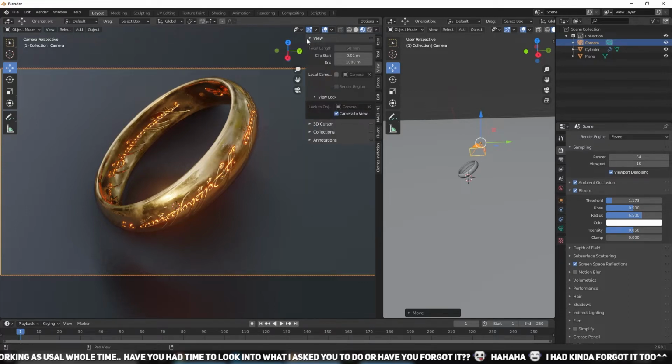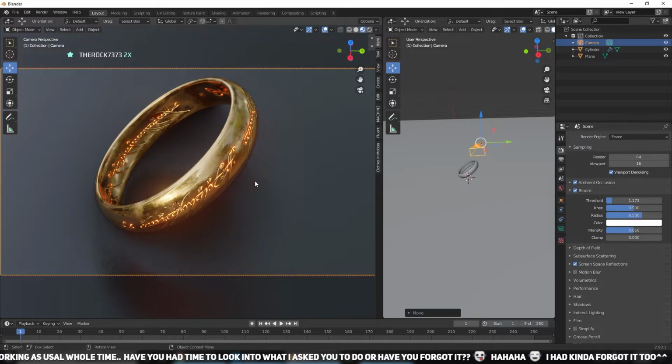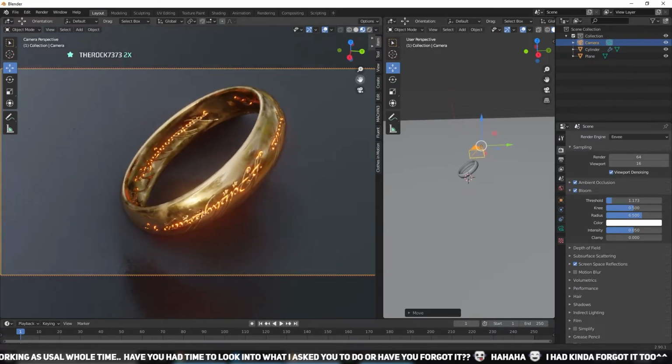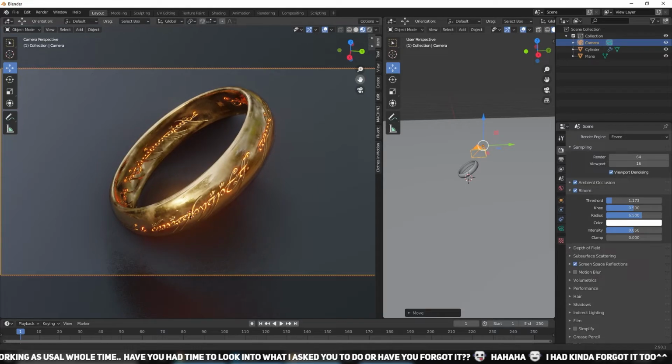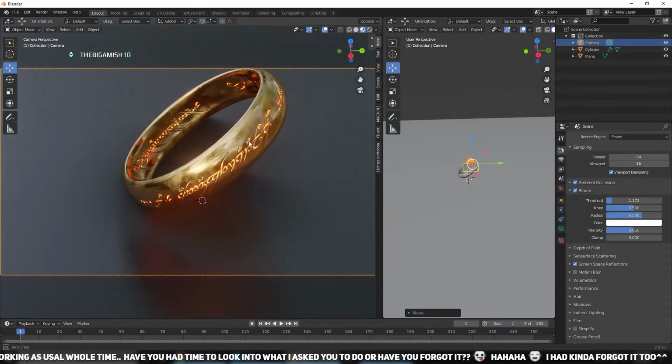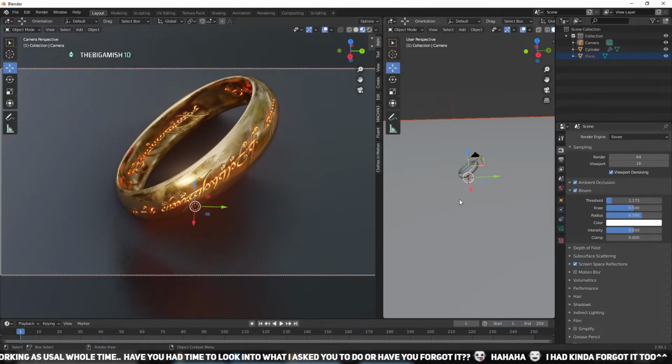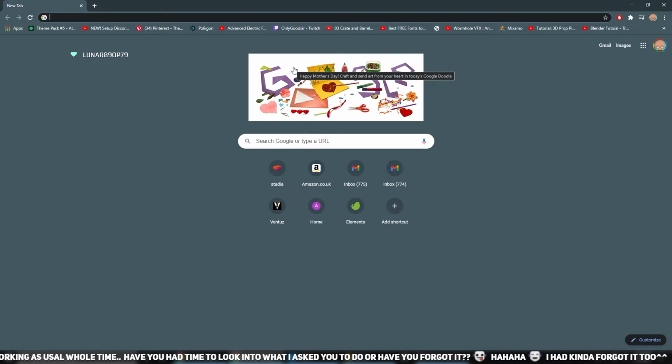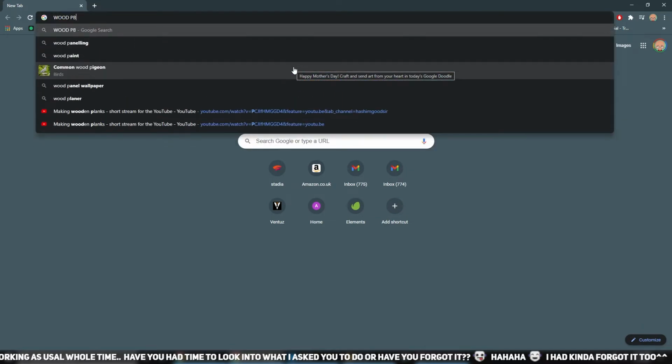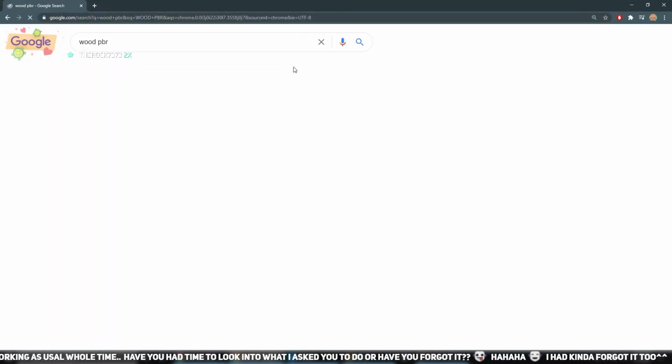I don't know how you hide this, or the tab is for that. I can just do that. I think I should put wood here or something, can I? Need some wood. Wood, PB, or let's see.